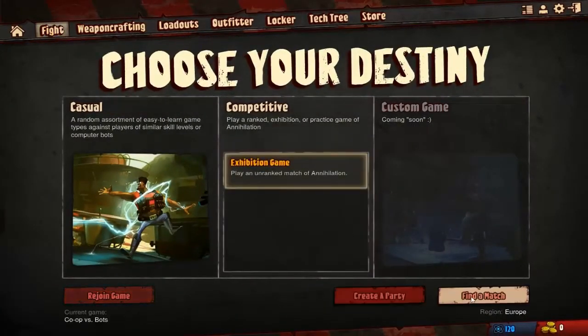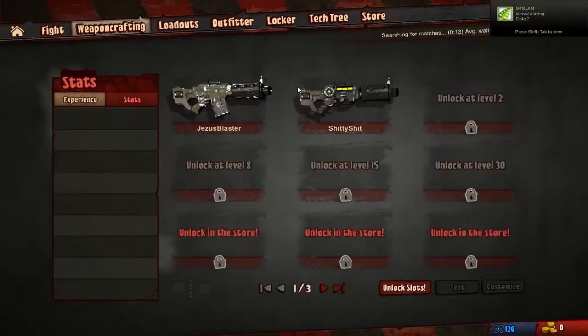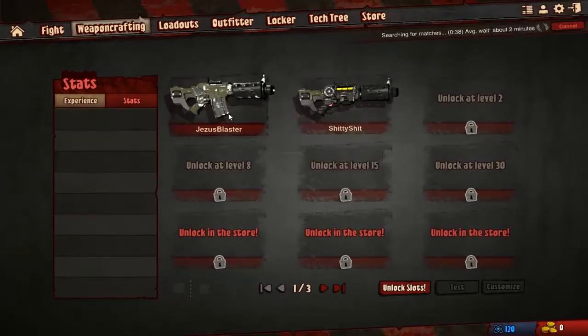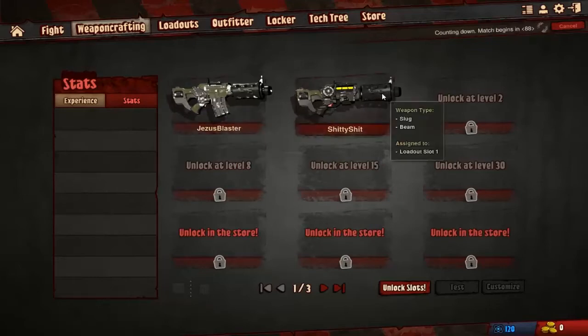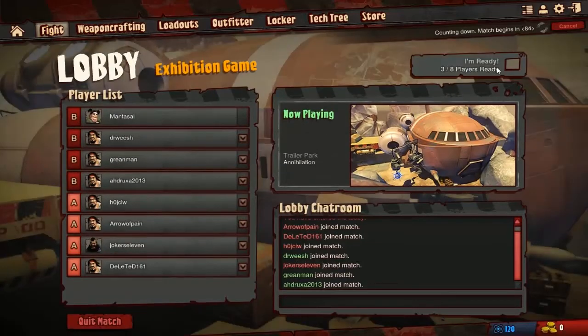Fight, competitive, find match. Searching for matches. Feel free to leave this screen at any time. We will continue to search for matches in the background. 14 seconds waiting. This one is slug rifle. Alright, come on. Okay, we'll find the lobby.